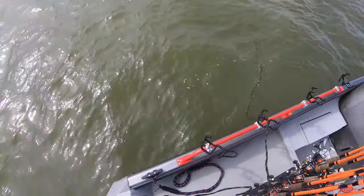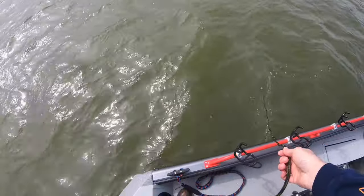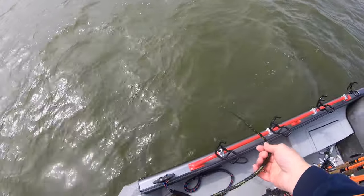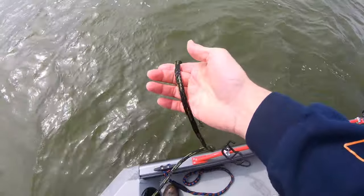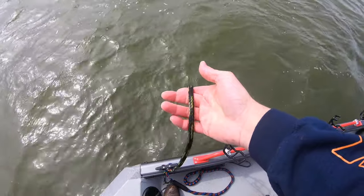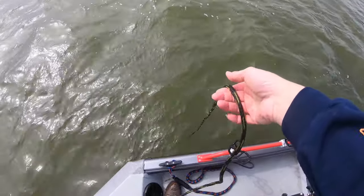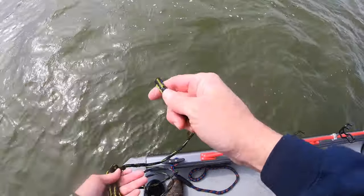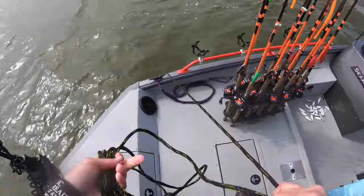It's a long time for this old tape net to get all the way down to the bottom. You just have to let that rope move freely and just kind of let it slide through your hand. I just do that like this right here. That way I can tell when it stops. There we go, it's on the bottom now. You want to make sure you get it all the way down to the bottom.